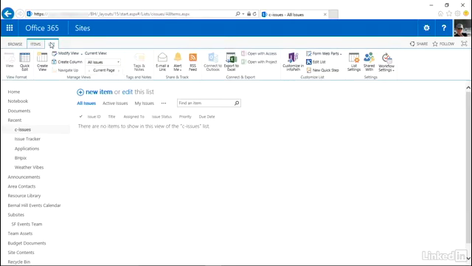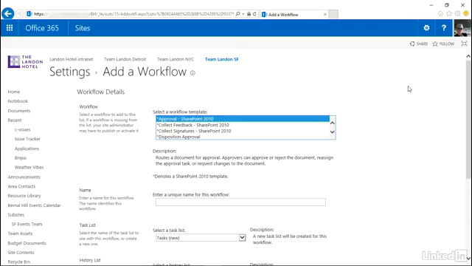To create a new workflow, I go to the List tab here in my list and then say that I would like to add a workflow. Now I have other choices here. Workflow settings are to change workflow settings, but we don't have a workflow yet. Add a workflow, create a custom workflow in SharePoint Designer. That's something that is beyond the scope of this course. Create a reusable workflow, in other words, a workflow that could be used on many different apps in SharePoint Designer, but we're simply going to add a built-in workflow. I've always thought it would help if it said add a built-in workflow or an existing workflow.